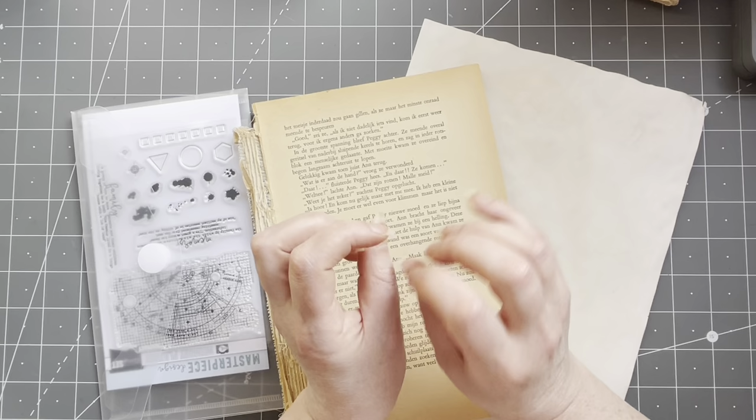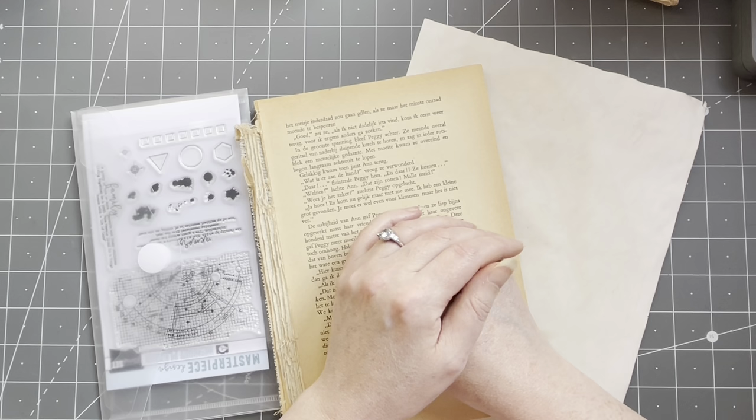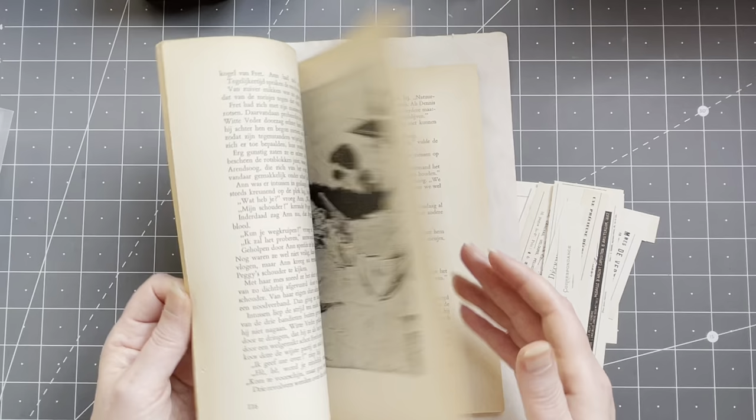So what am I making? I'm making either tags or journal cards. Either or both of them. Who knows? Let me show you the supplies that I'm using for today's project. For papers, I'm using old book pages. I have used the cover of this book to make a journal cover, and now I use the paper for bases for tags and journal cards and such.